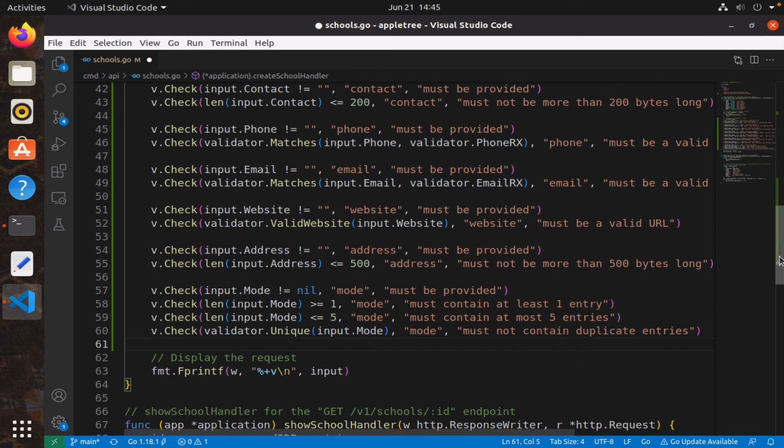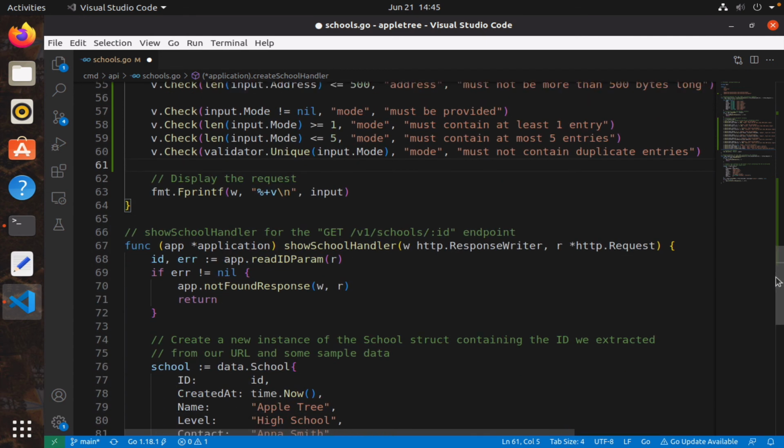Now, we're not finished yet. We need to actually perform one final check, and we have to check the map to determine if there were any validation errors.